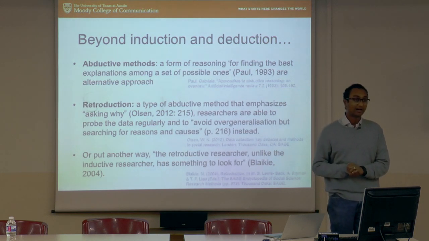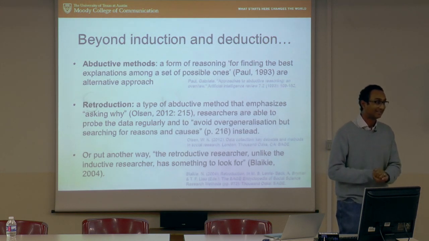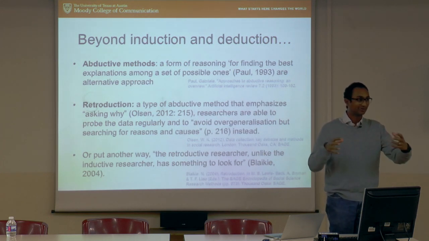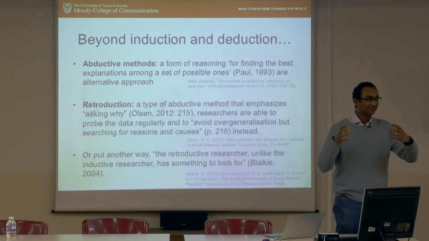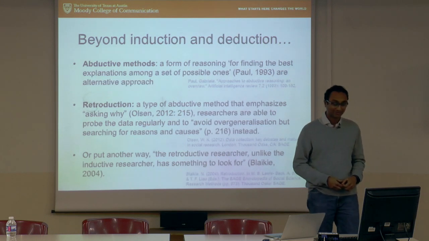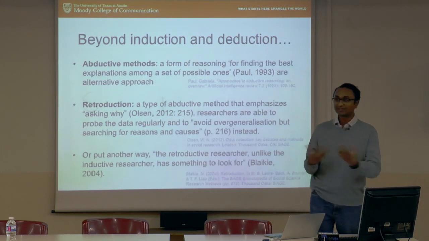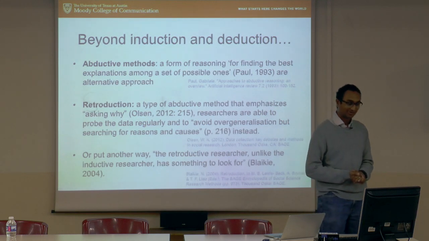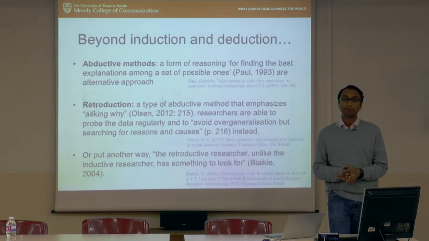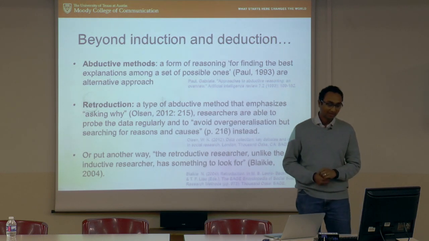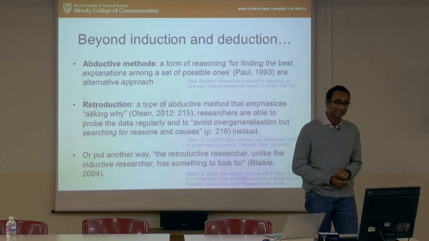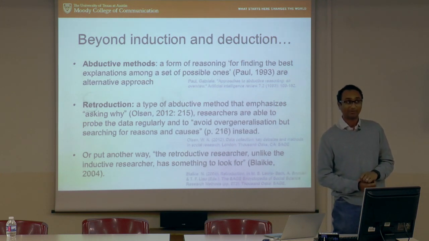The first rely on abductive methods, and I know I'm going to classic scientific research methods, and then how do we toy with this, colleagues, you know, in physics and other sciences. We've got great discussions going on in terms of this, but it's really been the way I've reconstructed my research in visual social media. So first of all, in terms of abductive methods, they're defined well by Paul, 1993, from Approaches to Abductive Reasoning: An Overview. It states, for finding the best explanations among a set of possible ones.